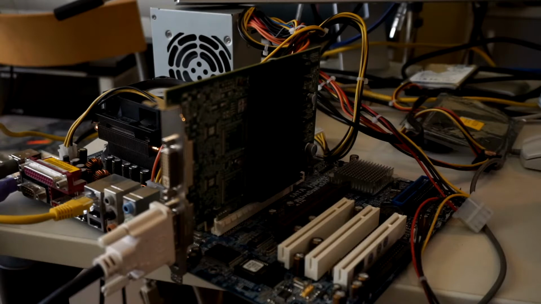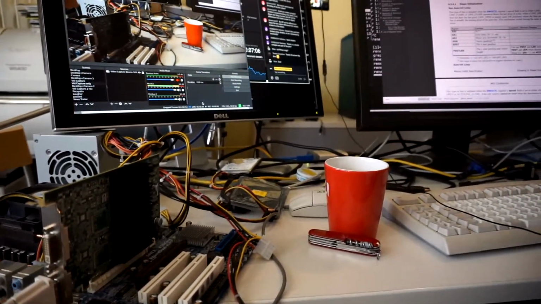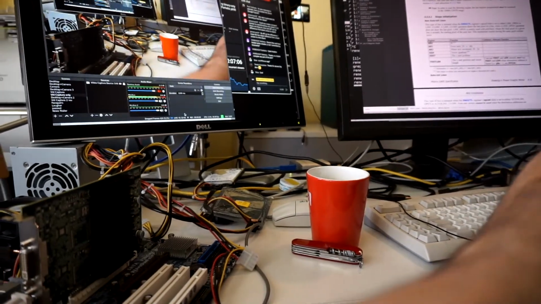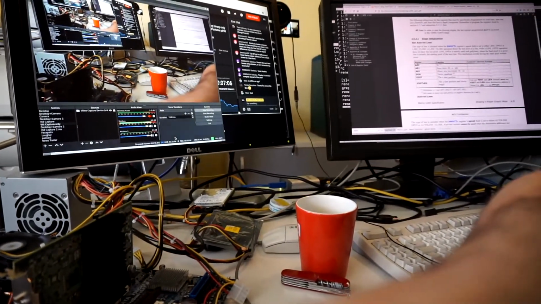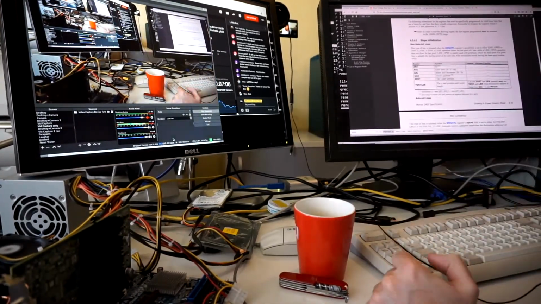And the AGP version, I'm not sure, I don't have it. But yeah, I got this, by the way, as I said before, a decade ago for $6.90. Not too bad of an investment for a spare testing card. Certainly $6.90 is a price where it's fun to buy stuff from eBay.